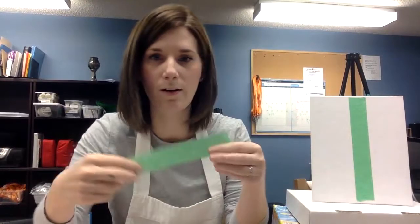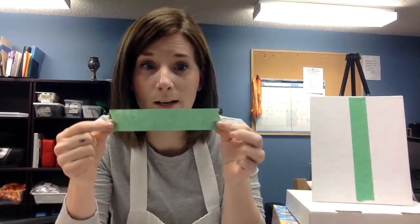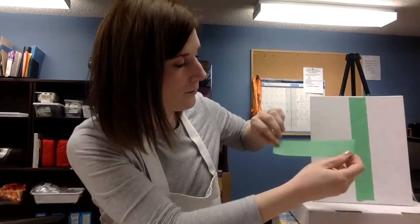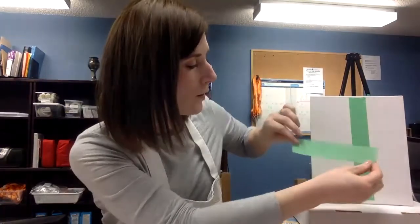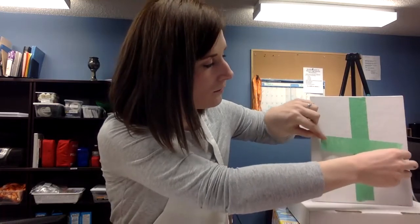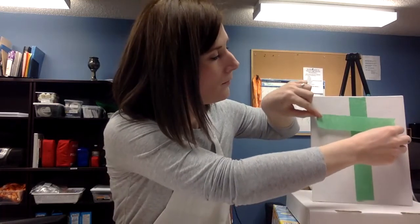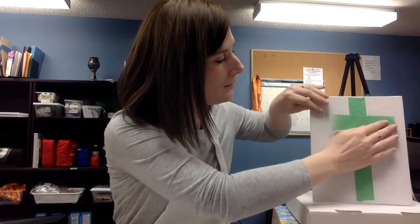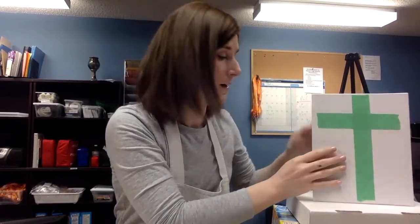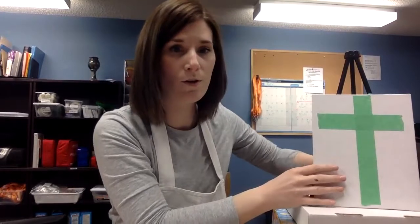Now, I've got this other little piece of tape. Remember? We just made this one a few minutes ago. We need to put this one onto our board as well. So this one, I'm going to make a cross with this piece of tape. When you think about a cross, do you think I'm going to put it down here, right in the middle? Closer. I'm actually going to go all the way up here. And that's almost like a letter T. You can make this shape with your body. If you stand up nice and tall and you put your arms out like this, you kind of look like this shape. That's a cross.